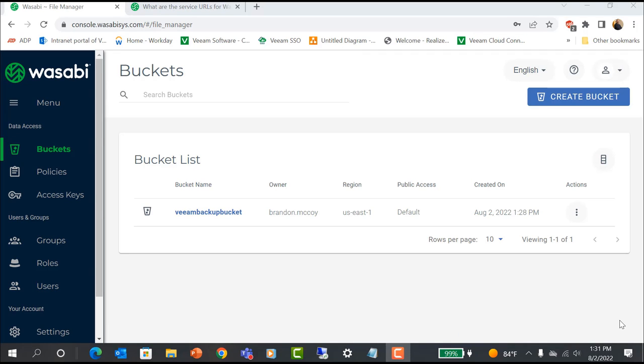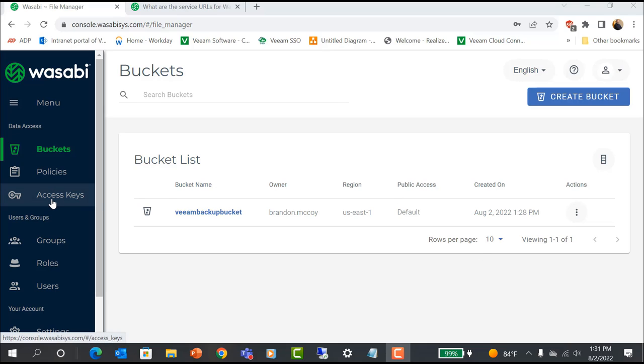So the access key is a programmatic API that allows Veeam to connect to your bucket and to make calls to that bucket to be able to read, write, delete, put things in that bucket, right? And it's really interesting because when we're adding this repository to our Veeam software, it's not asking for the username and password of the Wasabi account. It's just asking for that key. So that's going to play a very vital role in terms of immutability and ransomware proofing.